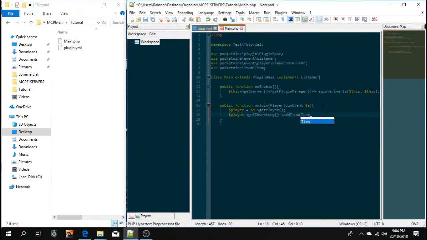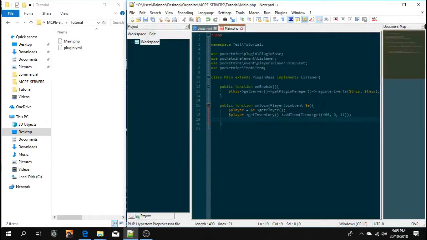Item, then the ID number of the item, which is based on the MCPE server that gives you items. Let's try for example 466, 0, then 11. There we go. We're done with the first and second part.